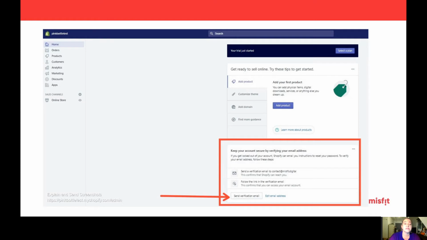So it will allow you to see your average order value, so how much people on average are buying from your store. It will allow you to understand the top marketing channels, so where people are coming from. Are they more likely to come from Facebook or from organic search on Google? It will give you that information. It also goes through your top products, what's selling.